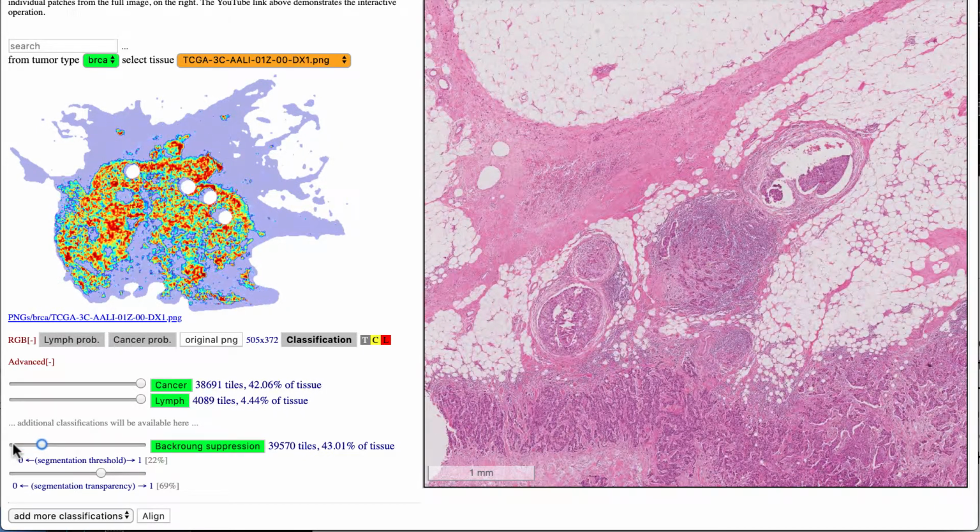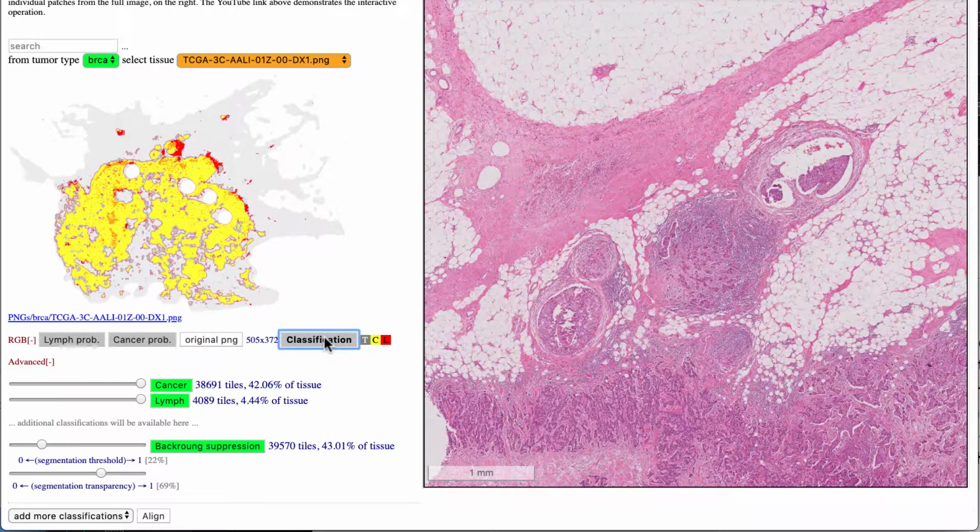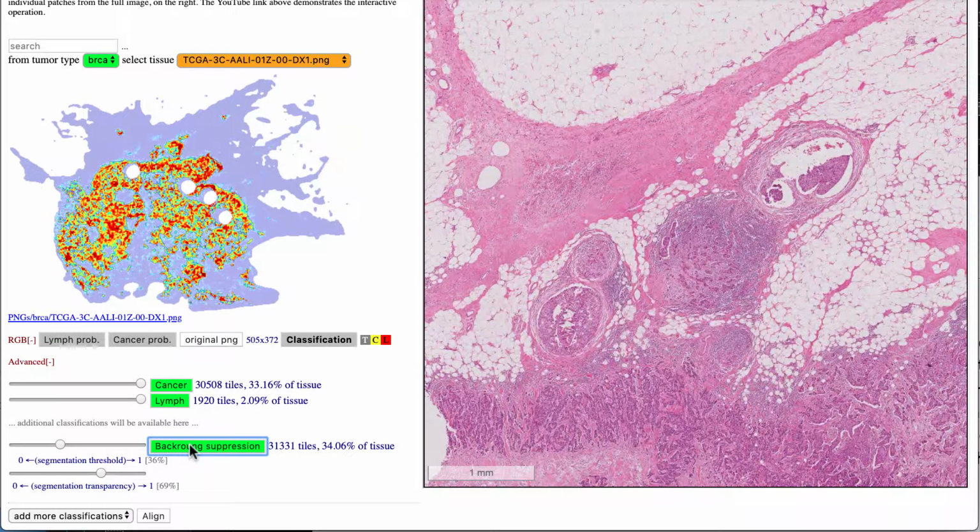Now let's imagine that as you do this, and we are segmenting the joint probabilities or the maximum of the two probabilities of classification as cancer or lymphocyte for the corresponding image patches, you could say I'd like to see this happening in the classification provided here. So this would allow you to still segment the probabilities, but do it with a view of what the classes are expected to be. So if you like the way we generated these classes, you could make sure that your own distribution matches it.